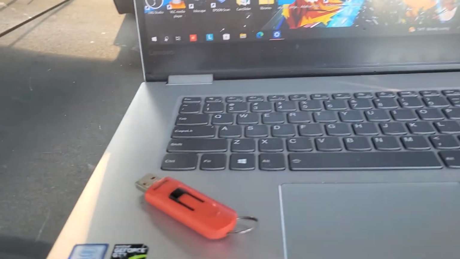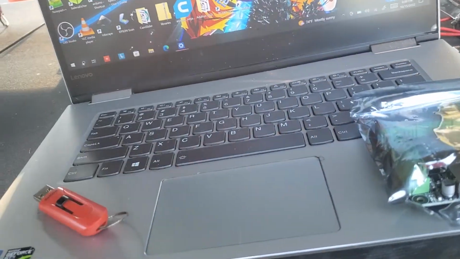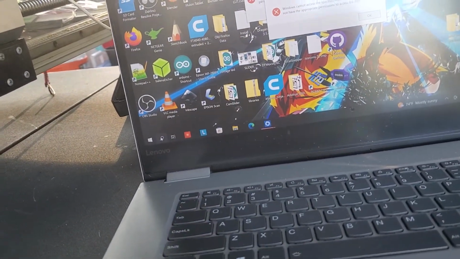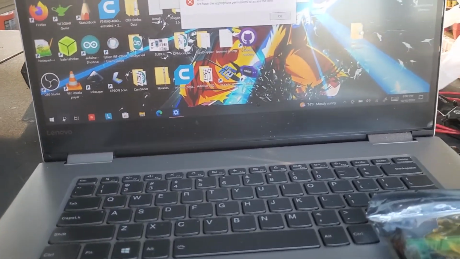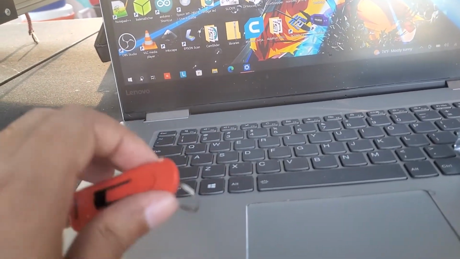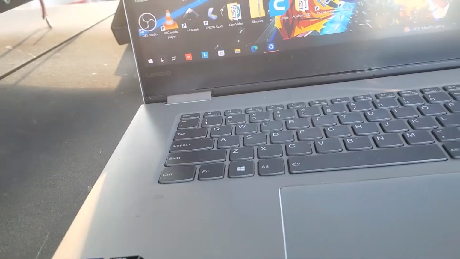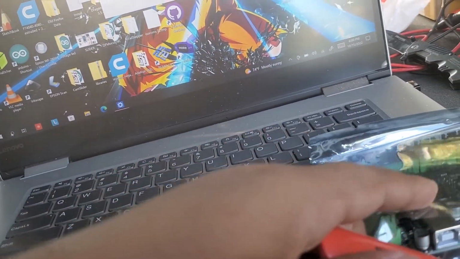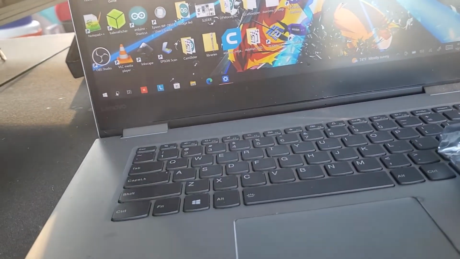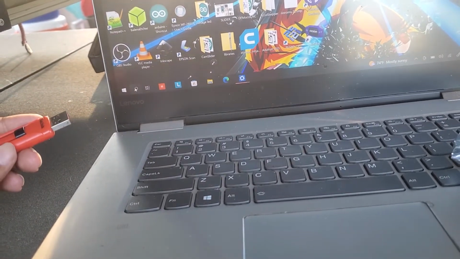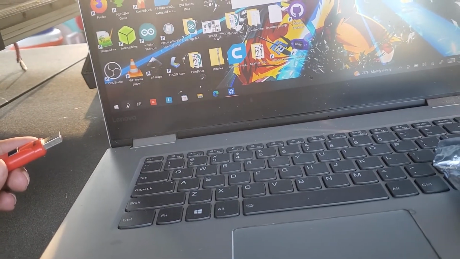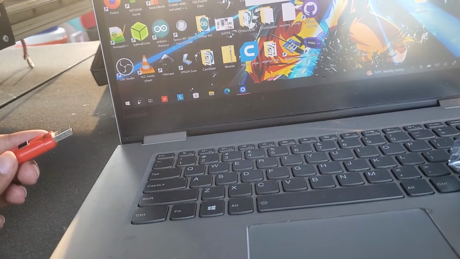So I have made my own version of Marlin on the Arduino IDE for my CNC machine over here. So what I'm going to do right now is show you guys how you can upload the code and everything. I saved the file off of my desktop onto this flash drive so that I can put the firmware onto this new motherboard. First I'm going to plug this in and then I'll show you some of the code. It's going to say Blender CNC for the name of the machine. So I'm going to show you all that right now.